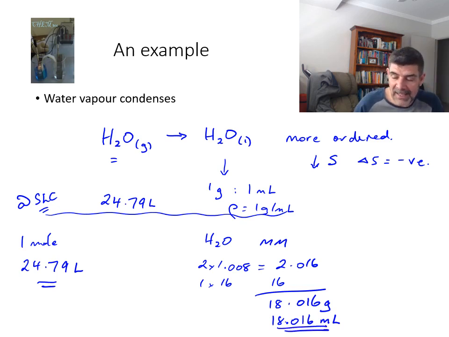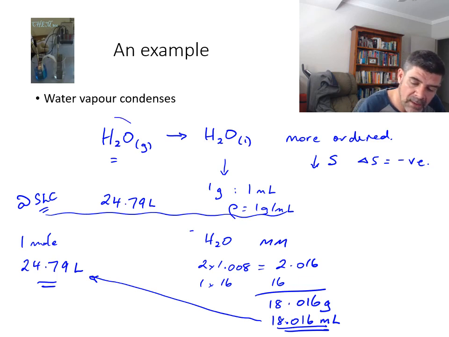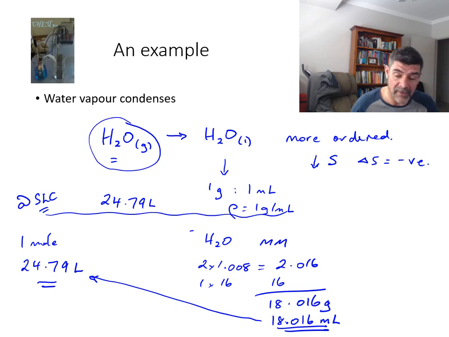This is considerably less than our volume of gas at standard laboratory conditions. So if water is in the liquid phase at room temperature, one mole of it will only occupy 18.016 millilitres. However, that same one mole distributed through the atmosphere will occupy a volume of 24.79 liters. This is an order of magnitude of 10 to the 3. So this is a big difference in the distribution of particles as a consequence of the different states. So it's not just that we should have some general rules in our head about the degree of organisation of different particles in different states and in chemical reactions, but also the fact that some of the rules that we've learnt about solids, liquids and gases can also help us understand something about entropy change.